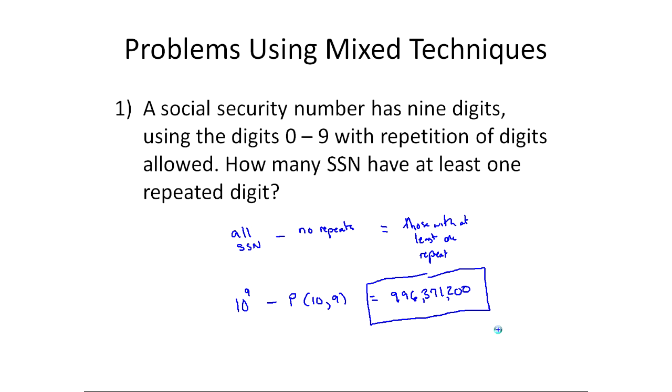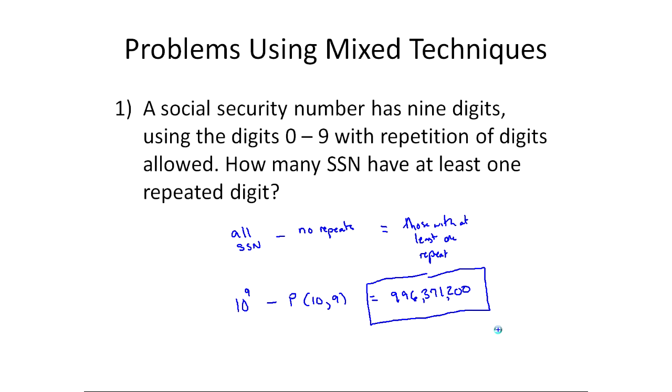A large number, but not as large as I expected personally. But again, counting this directly, practically impossible. You'd have to think of a lot of different cases, and you'd have to reason out what the problem represents exactly. Whereas if I view it from this perspective, what's left over, much, much easier. So again, you got to start practicing so that you can see those kinds of things.